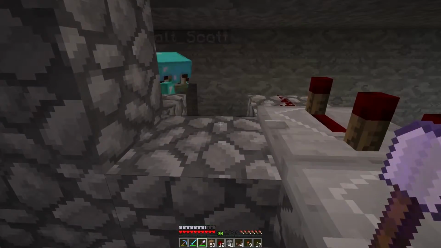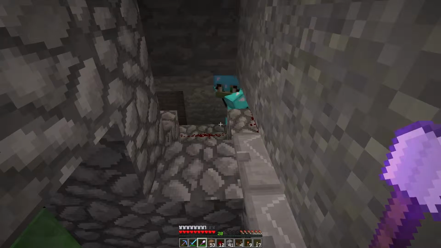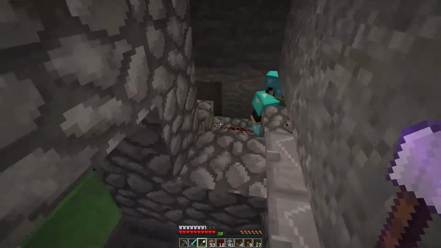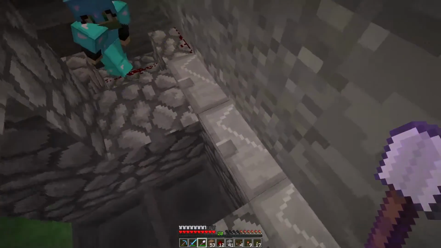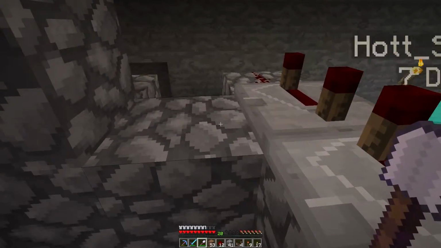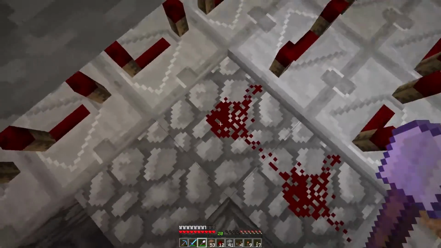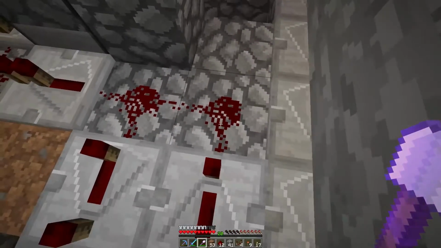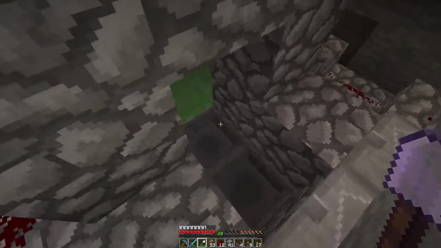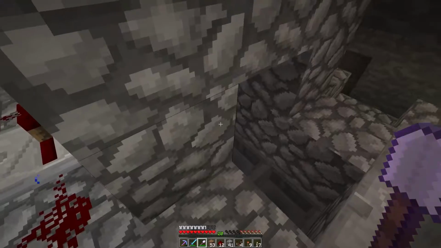But since a bucket of water cannot be dispensed, or the water at least from the bucket cannot be dispensed, while the slime block is up, I've got to delay that piece until the slime block goes back down. That's what all these repeaters are. So these first two rows, their entire purpose is to delay the water from popping out before the slime block goes down.